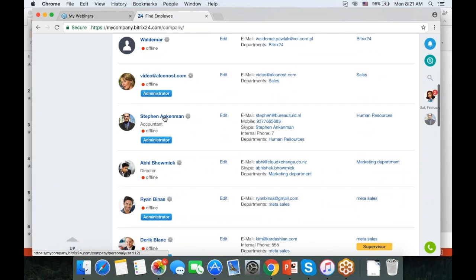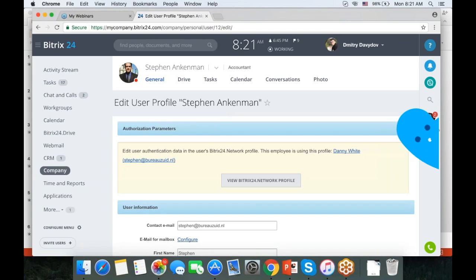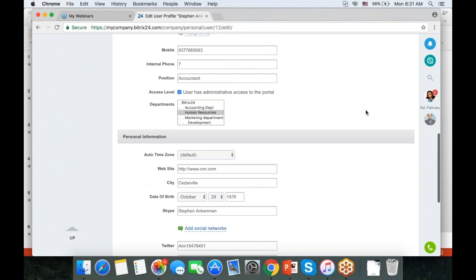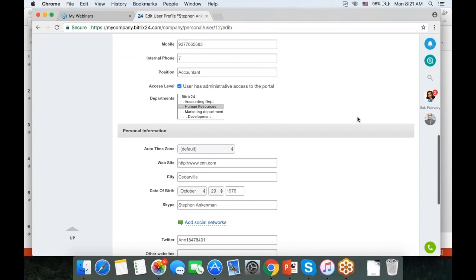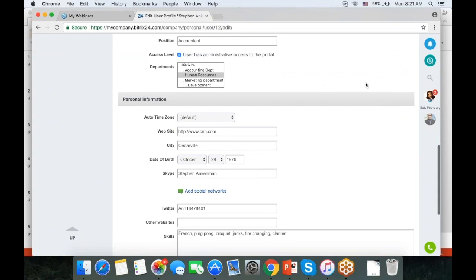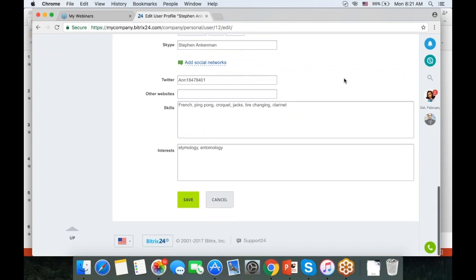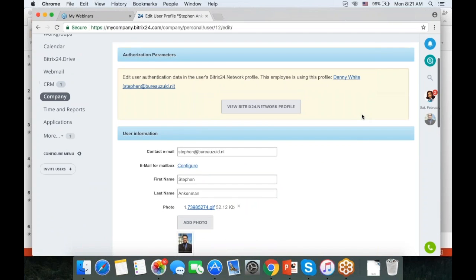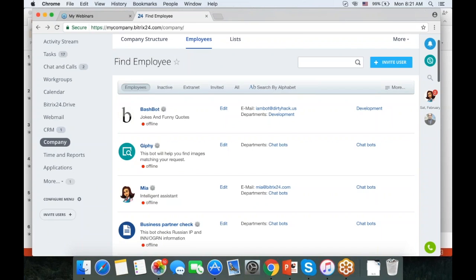So let's look at Steven. I can edit his profile if I want to. It's fairly basic: contact information, name, photo, mobile. You can place this person inside a specific department. In cloud, you're not able to add custom fields to employee profile, but in self-hosted version you can.